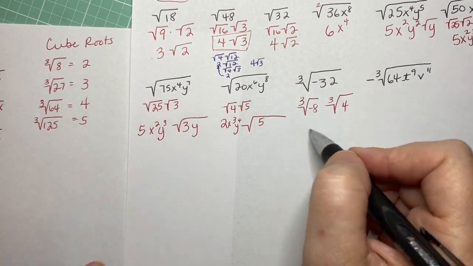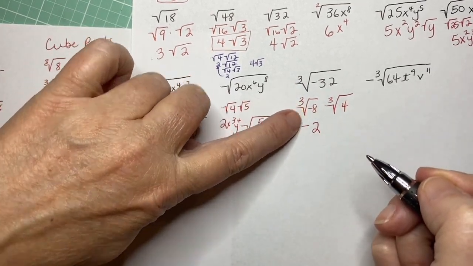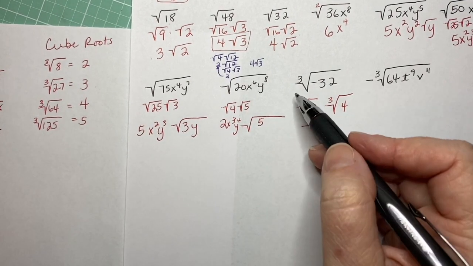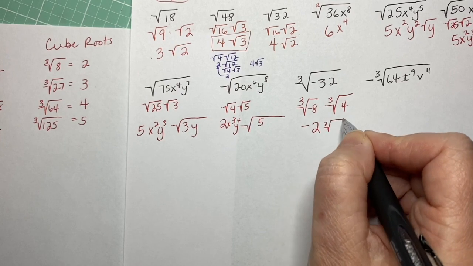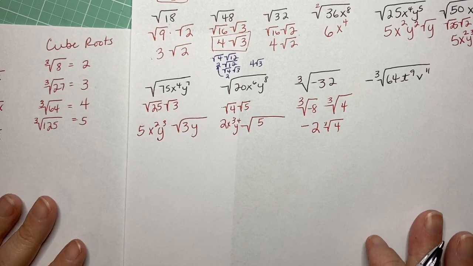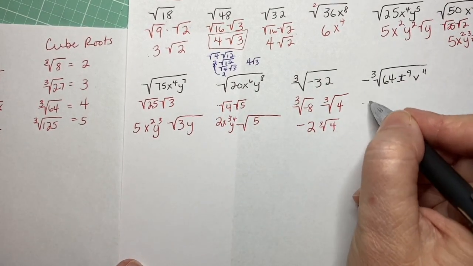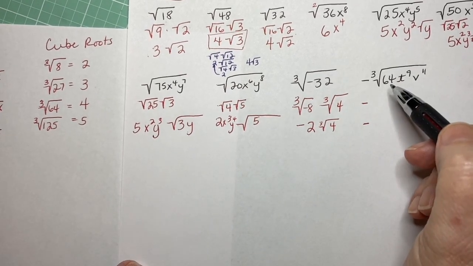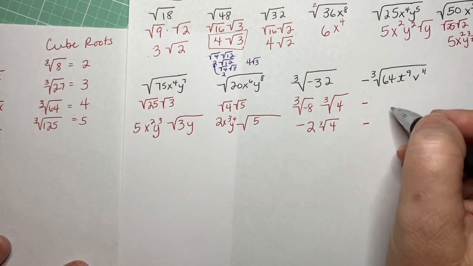Then we know the cube root of negative 8 is a negative 2. Again, a cube of a negative is negative. An even root is not real, but because 3 is an odd number, we can take the negative. So it's a negative 2 cube roots of 4. And then this last one, when you have a negative on the outside, it's just going to keep coming down for the answer. But now we're looking at 64. Well, that is a perfect cube. So the cube root of 64 is a regular 4.